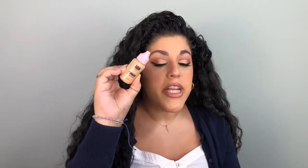But I love this foundation. It's so beautiful on the skin, as you can tell. It definitely has a lot of coverage. I think with this one, beautiful for $1. These are going to be the best foundations you'll ever find for that price. So definitely check these out. I would recommend that you get them. They're so good. Both of them are awesome.